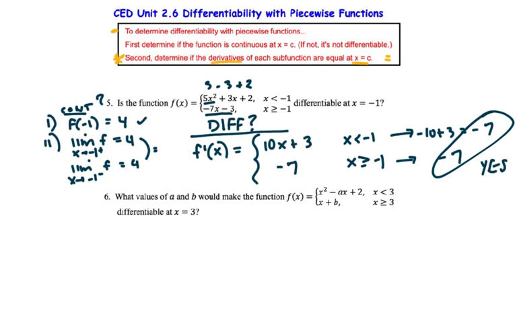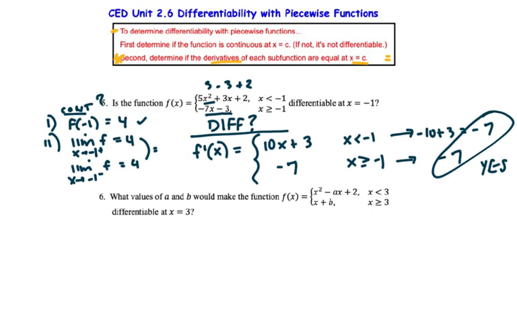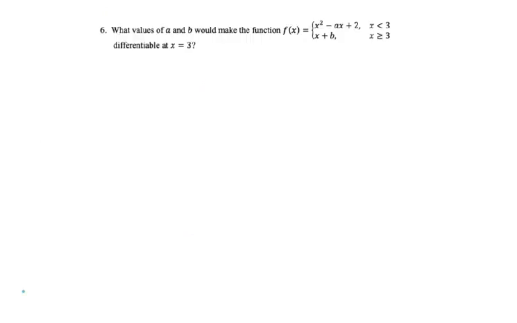Now this next problem involves a system of equations. And I'm going to run out of room, so I pasted this onto a new page. And here you go. They're asking us what values of a and b would make the function differentiable. So generally on these things, you're going to end up with a system of equations. You can see that we have two variables, a and b. Not variables, they're constants, a and b, but we have to figure out what they stand for. And so if it's differentiable, we have to first test if it's continuous.